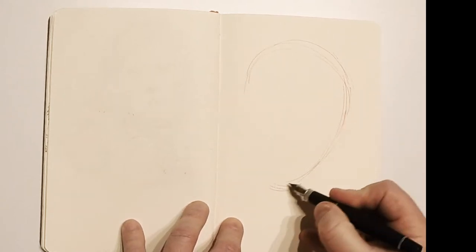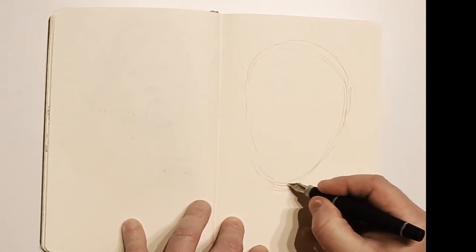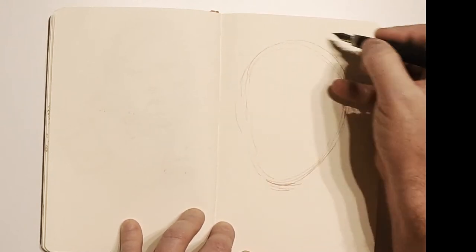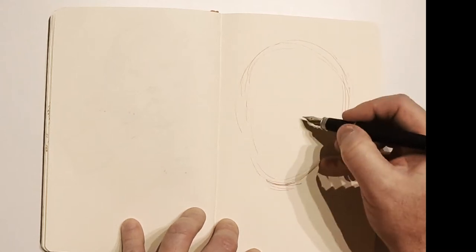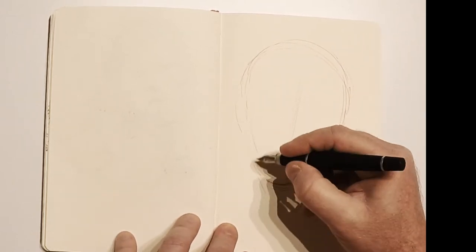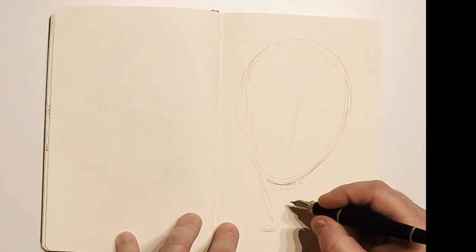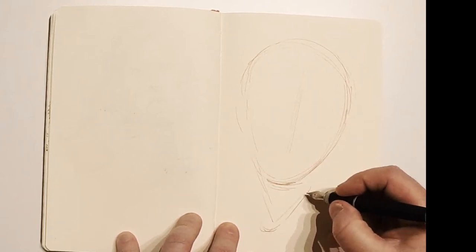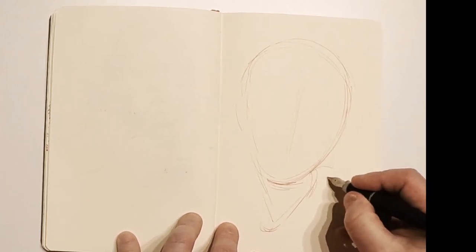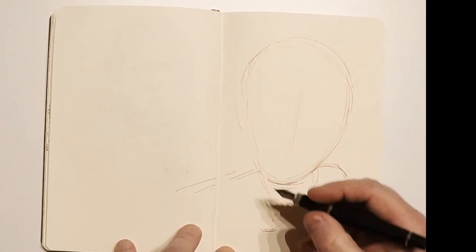I'll start with the structure of the head. Sometimes I include the hair if I need to, sometimes I don't. I always start by keeping it very loose, very gradual as I work the composition. A lot of times I'll try to find and locate the bottom of the chin right in through here. Then his head is on a slight axis tilt this way, which is going to be important to know. And then I really harp on getting that neck in there really quick. He's got a little shirt with a collar, like a sweater-type shirt — it looks remarkably contemporary actually, even for today.